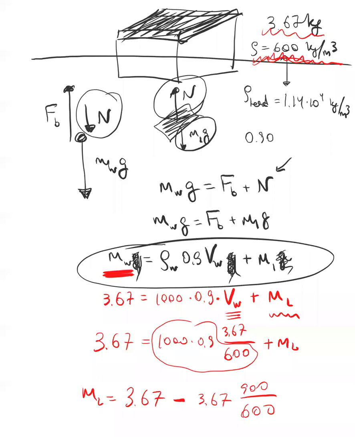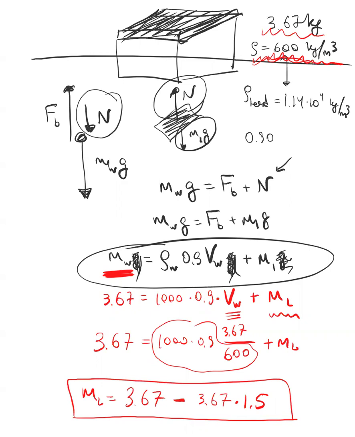And as I'm looking at this equation, I kind of don't like it because I see that 900 divided by 600 is, what is it? It's 3 halves, so it's 1.5. So from here, I'm getting a negative number. And I don't like this because my mass cannot be a negative number. So since I don't like what I'm getting, I will go back and see where I made a mistake. And if you noticed this mistake while I was talking, well done. And I think my mistake was here.